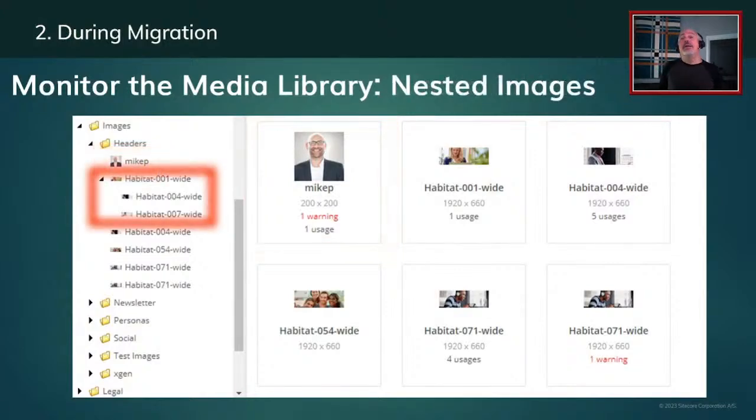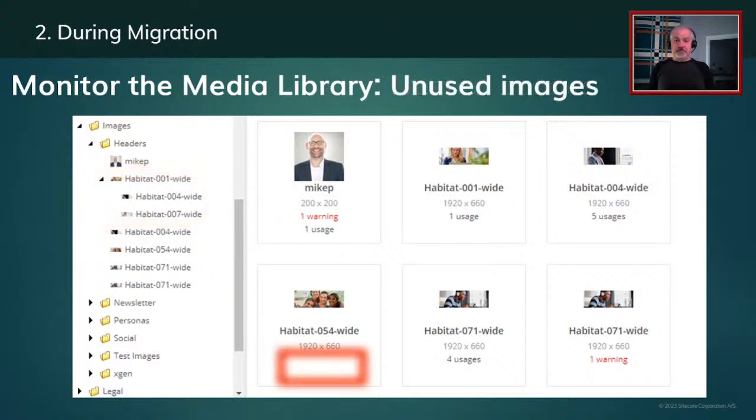Sometimes assets will wind up nested under other images, which will make for really odd URLs. You'll notice that these two extra images don't show up in the right-hand panel, and they won't otherwise be discovered because the parent image is acting like a folder. If you move these out from underneath the parent image, that'll fix it.